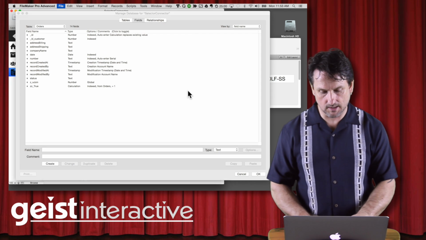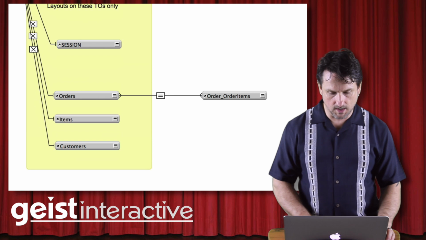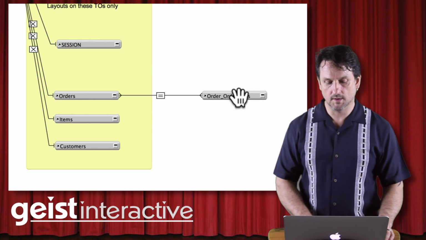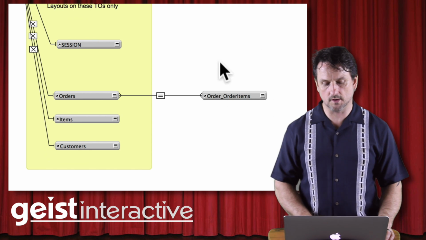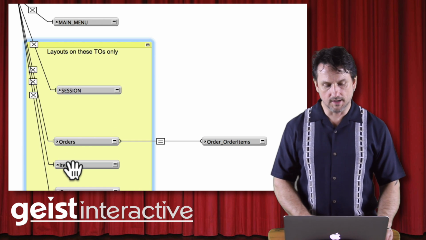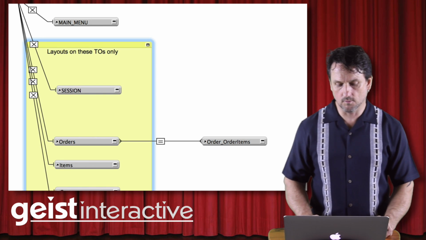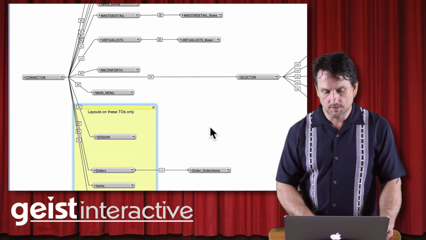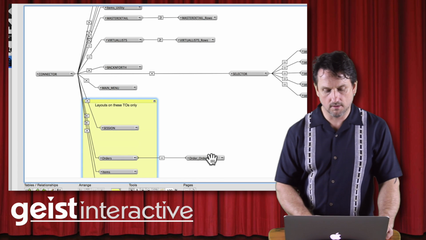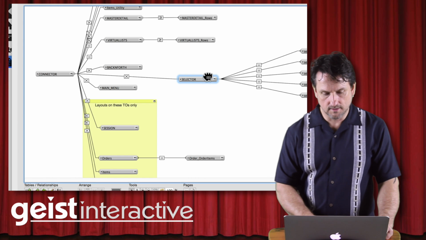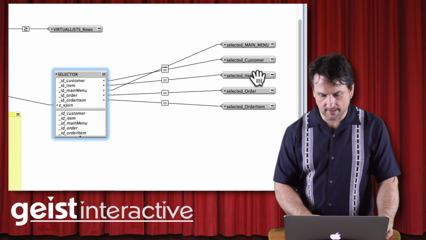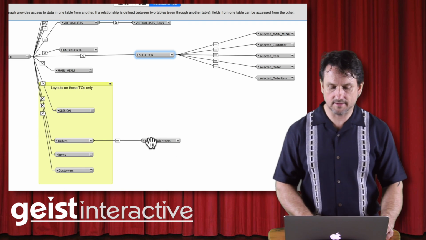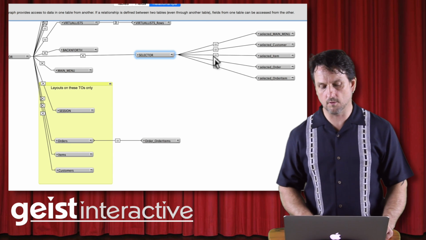So if you can imagine what that looks like, let's take a look at our graph. Down here, we're on orders, and here's order items. We're going to loop through the order items, and we're going to update the inventory item, or the item record that's associated with each one of these order items. But we don't have to have a table occurrence for items hanging off of here, which is the way we would do this without Selector Connector. We don't need that. We can actually go through our selector. So we loop through order items, we get the item ID for whatever order item we're on, and we set it into our selector table here to item ID. That gives us access to the selected item. So without having to have a special items TO down here, we can connect to and update the item record that's associated with this order item without having to leave.